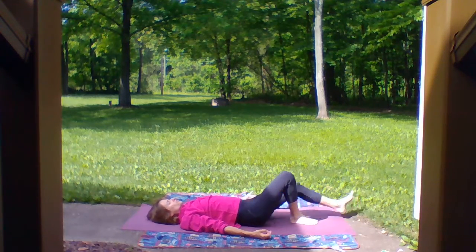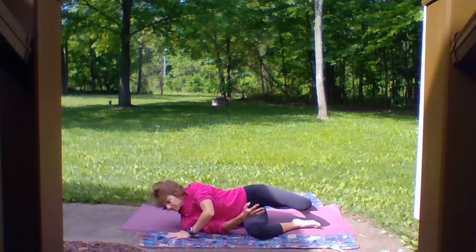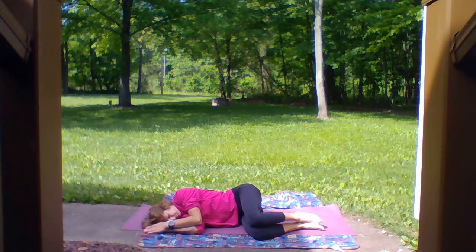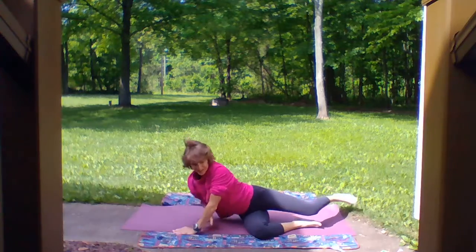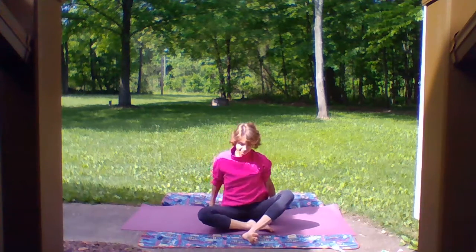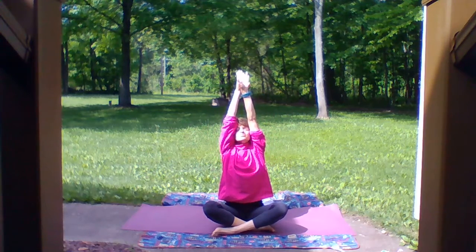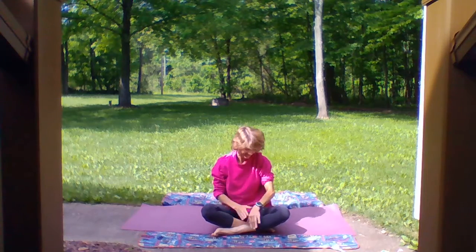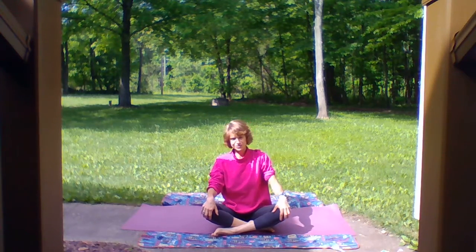And we're going to roll it over onto the right or left side to the fetal pose. And press it back up to seated. Nice, tall and long again. Inhale, lengthen those arms up one last time. And exhale. The heart center. Nice. There. We now go share your newly energized and refreshed selves with the world.